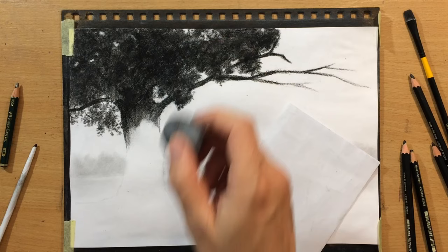Let me say a few words about erasing. On this surface it's very difficult to erase very clean marks, so it's better to dab with a kneaded eraser than to drag with a regular eraser. When you dab you lift up a little bit of material and that works fine. I'm working my way down this tree trunk, and this part is obviously going to be a lot lighter because the top part just under the canopy has a lot of shadow, so the rest of it is more exposed to the light source. The left side is a little bit darker than the right side, which means the light source is coming more from the right and the left side is more in shadow.